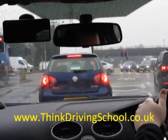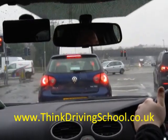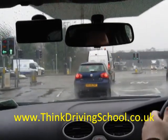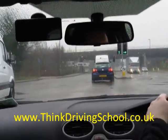Again, whilst we're sat here, if we look in the distance ahead, we can see that there's a couple of 30 signs, so we know the speed limit in the new road is going to be 30. So centre mirror, left mirror, right mirror, no bobs or toms, off we go. And then keeping our position to the right so people know where we're going.